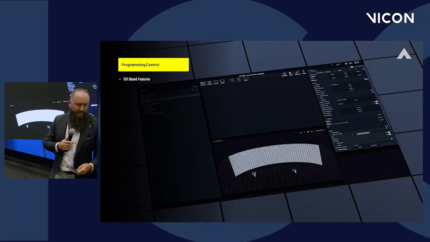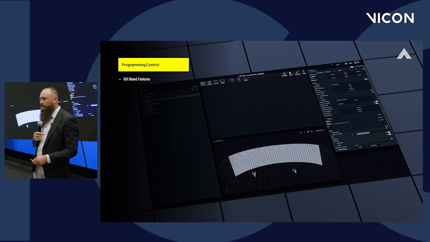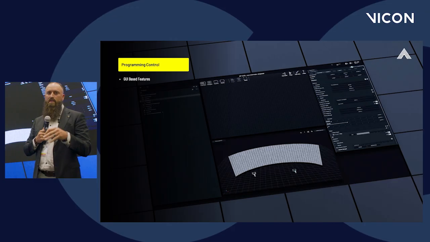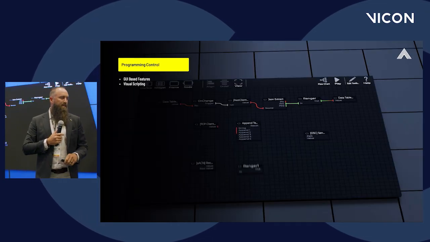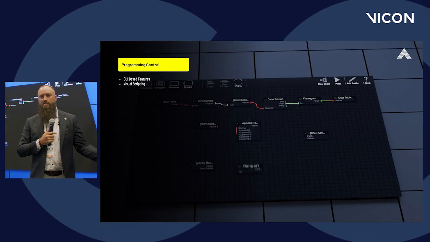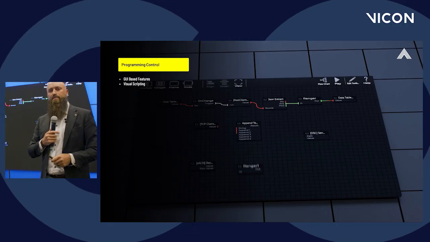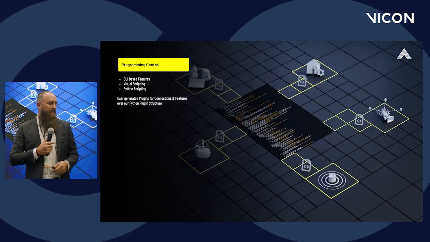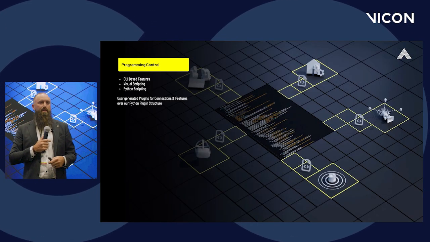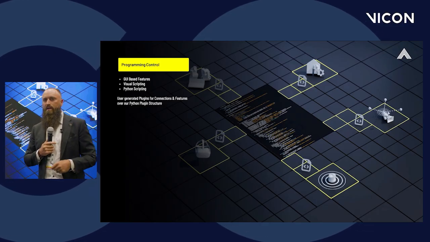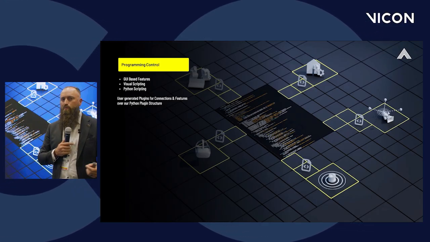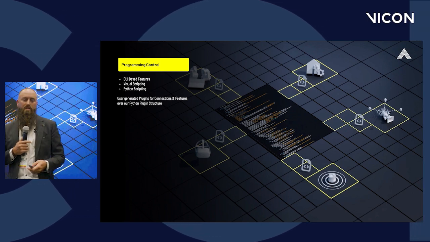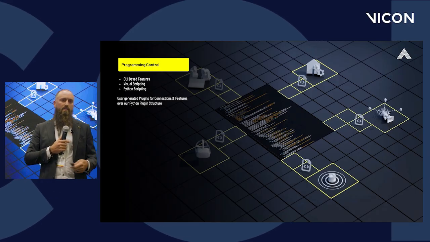There are 3 different layers of programming in SP Grid. There are the GUI-based features, where you're able to drag and drop features and see everything from a GUI. There is node-based scripting, so if you need a little bit more fine tuning for extracting certain types of data from a parameter, you can do that as well. And then, really excited to share that we've just incorporated Python scripting into SP Grid, where if there's not an integration that we've developed, our users can generate plugins or features based on what their needs are. That's something that we're really excited to share. That's new to SP Grid.